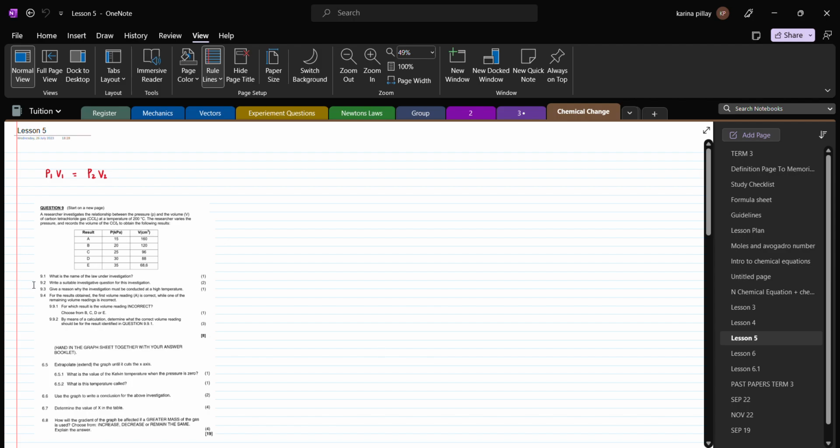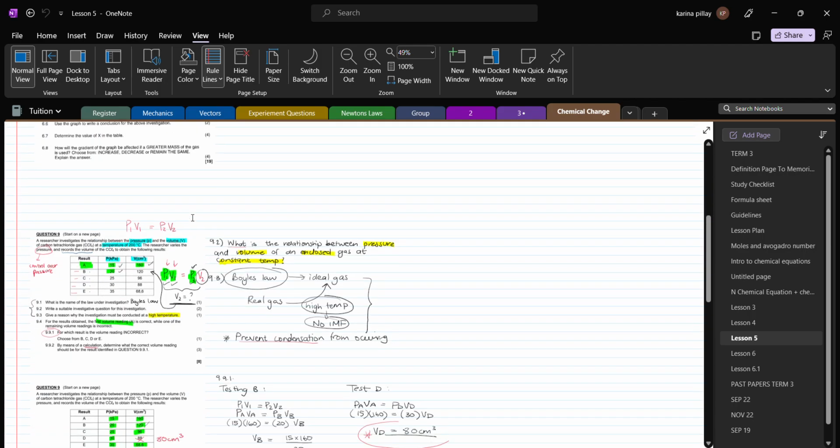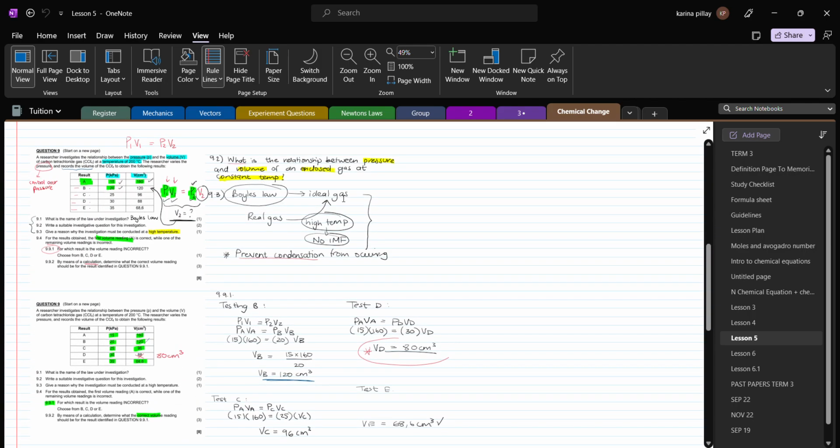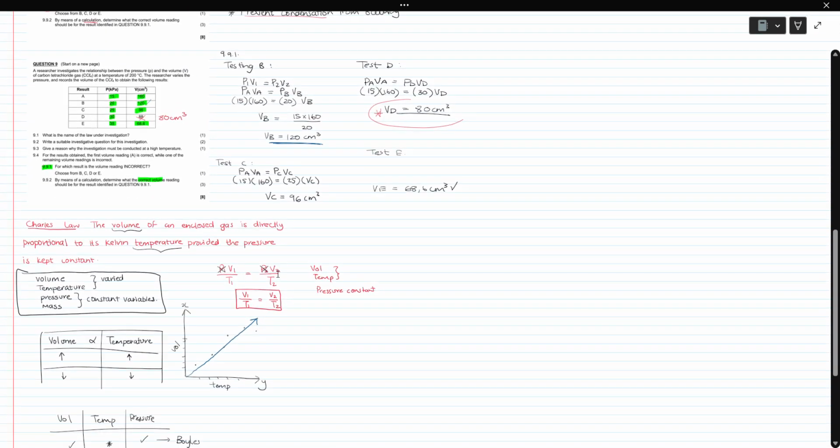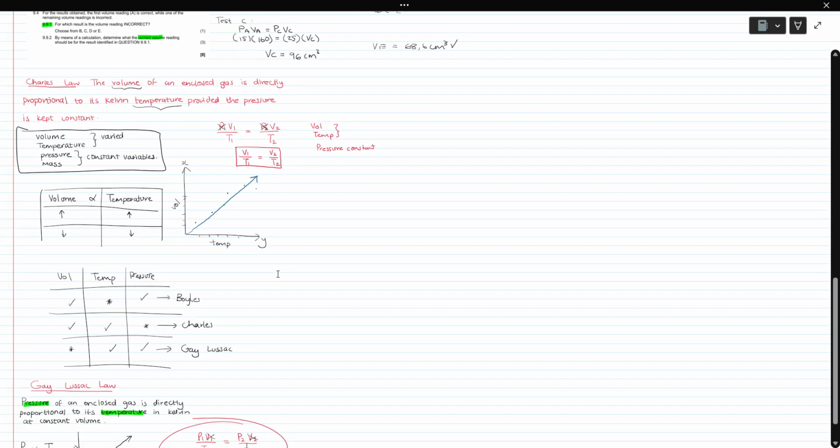So firstly, if we look at yesterday, what we've done, we basically summarized the section for the gas laws. So we did an exam type question for this, where we looked at Boyle's law. So if you needed any notes from there, corrections, here is what we have done yesterday. And then we went on to speak about the other two laws. So we've got Charles' law, and then we also have Gay-Lussac law.